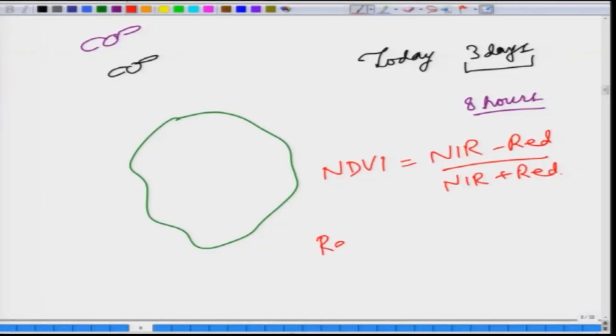Now, suppose you have a satellite that is only taking images in the red, green and the blue band, but you do not have the near infrared band. So, in this case you will be unable to find out the NDVI index from your images. So, which is why we always want to go for more and more number of bands, and so in this case we want to have a multispectral image or possibly even a hyperspectral image.